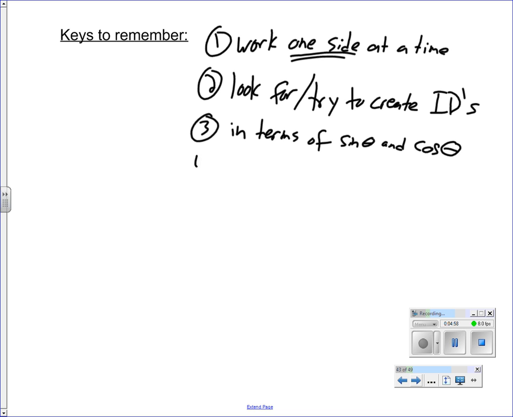And the fourth thing is there's a lot of different ways you can do these. There's not one right way to go. Here the answer is not getting to the final answer, it's how you get to that final answer. So there's a lot of different ways to go, so an important thing to do is think ahead. Look ahead in the problem and think what's going to be the shortest way to get from A to B.